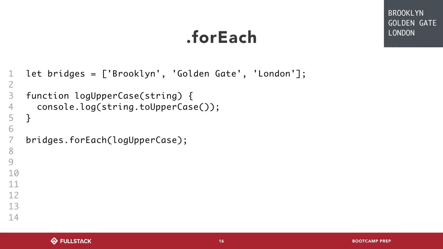So a few questions here, right? The first one is, well, what if I want to skip certain elements? Or what if I only run it for every other element? The answer is don't use forEach, right? forEach is designed so that you are running it on every single element.